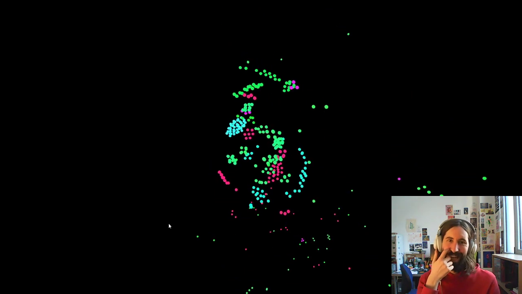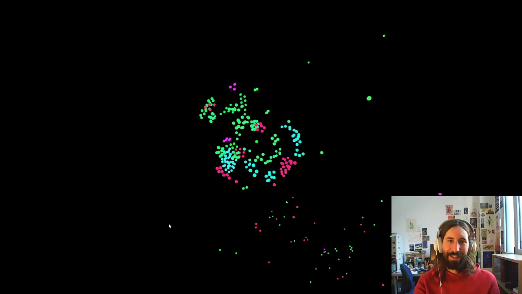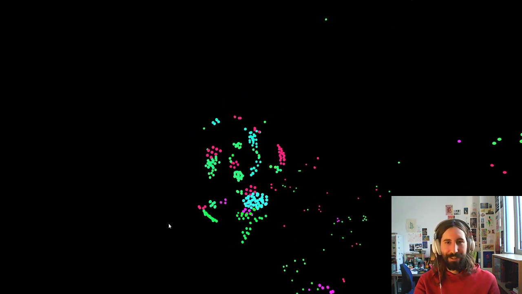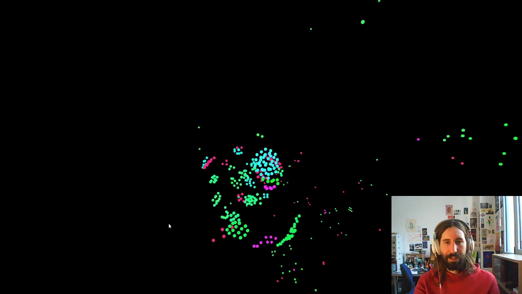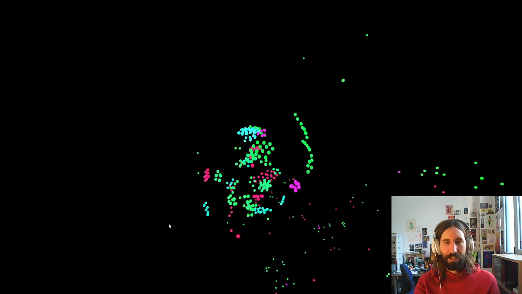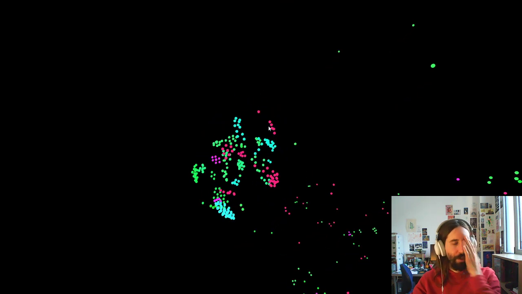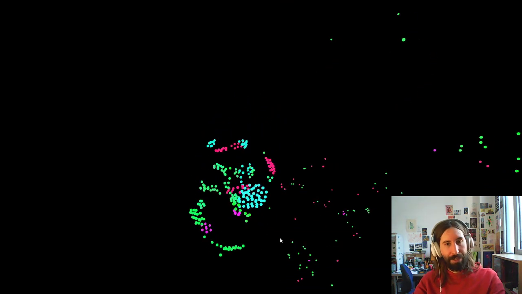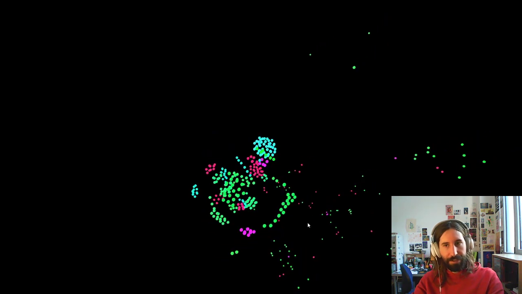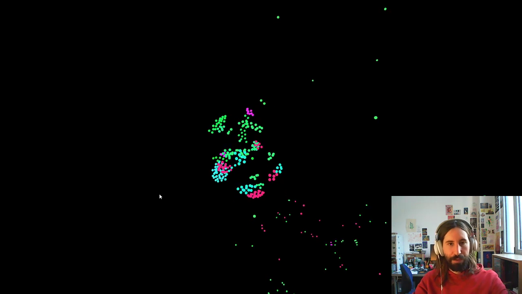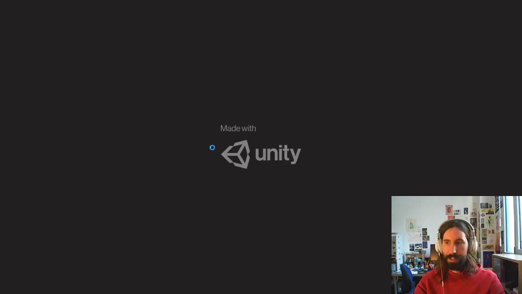It's rotating. I really want to find a way of, I'm not sure how to go about that algorithmically, finding structures like this and getting the camera to sort of focus on it on its own.